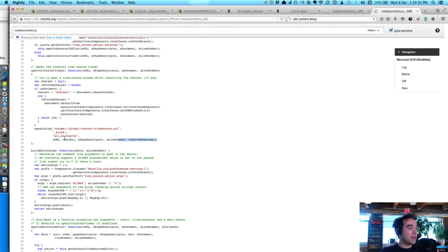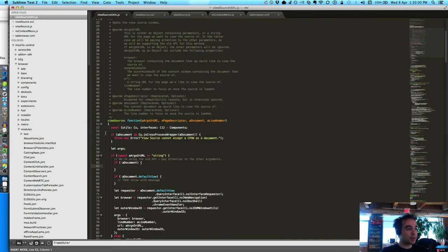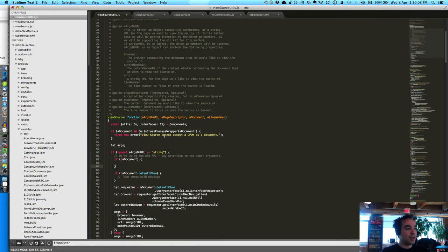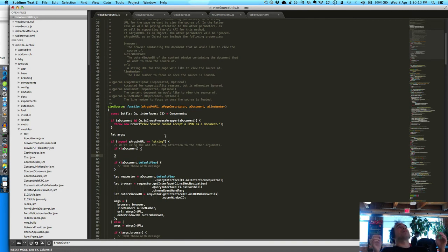I guess in the event that we're just passing in the URL, do we really need the browser? I guess the only reason that we want to pass in the browser is if we need to see if the browser is remote, and we also need it so that in the remote case we can make sure that the browser is running in the right process.